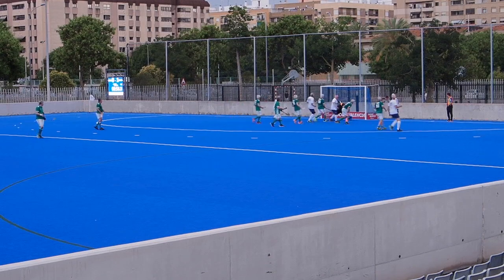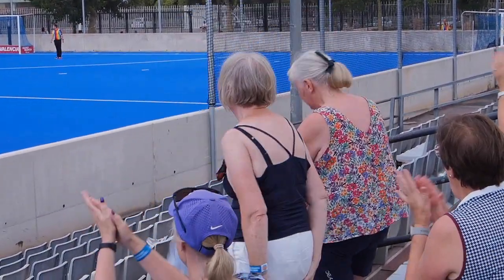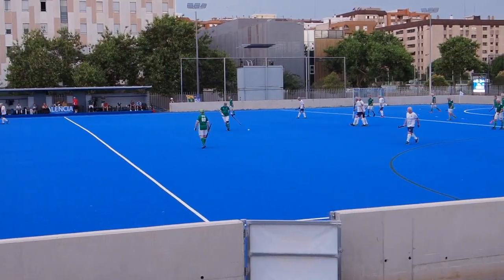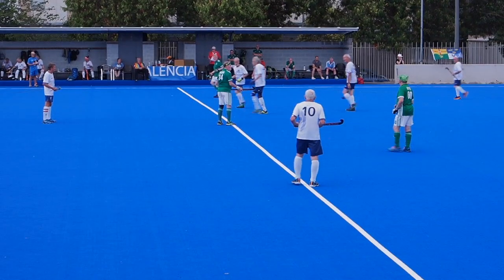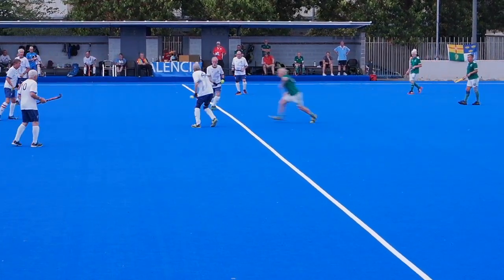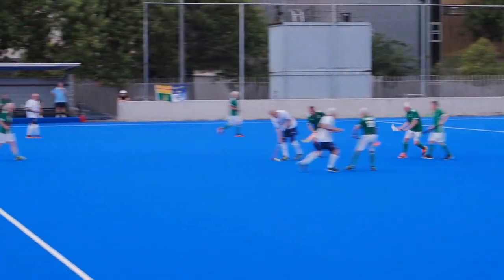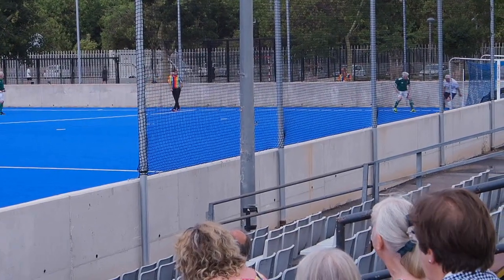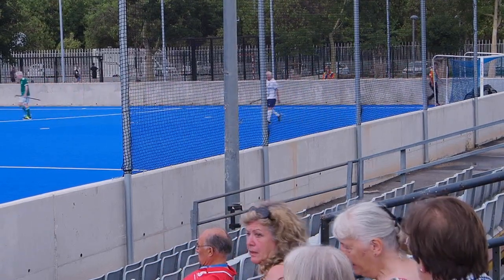Payton's going all the way here — he's inside the D, it's across the face of goal and into the back of the net! The Scottish fans celebrate — the wives and girlfriends, the wags. There's the clock running down with 30 seconds to go, that was in the final minute. They left Payton alone — he's a dangerous player. Good ball through down into the corner, and number 10 here makes an incredible run as the clock ran down to zero. Half-time whistle — Scotland two, Ireland nil.